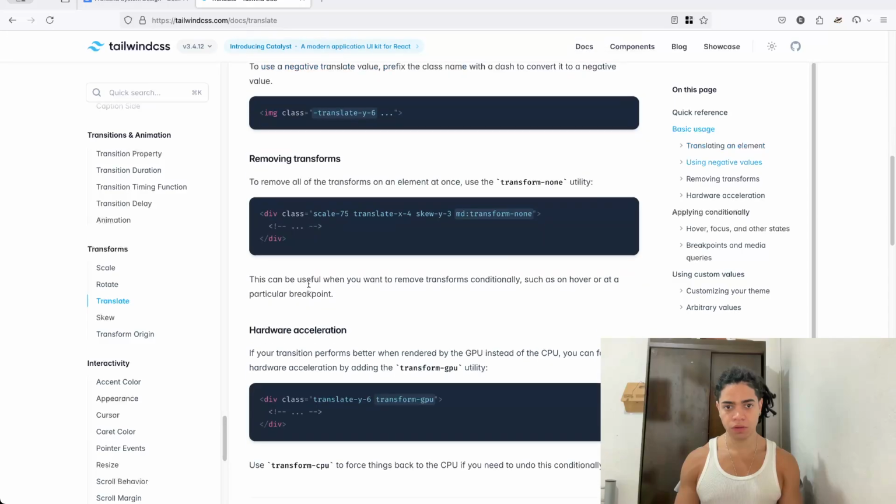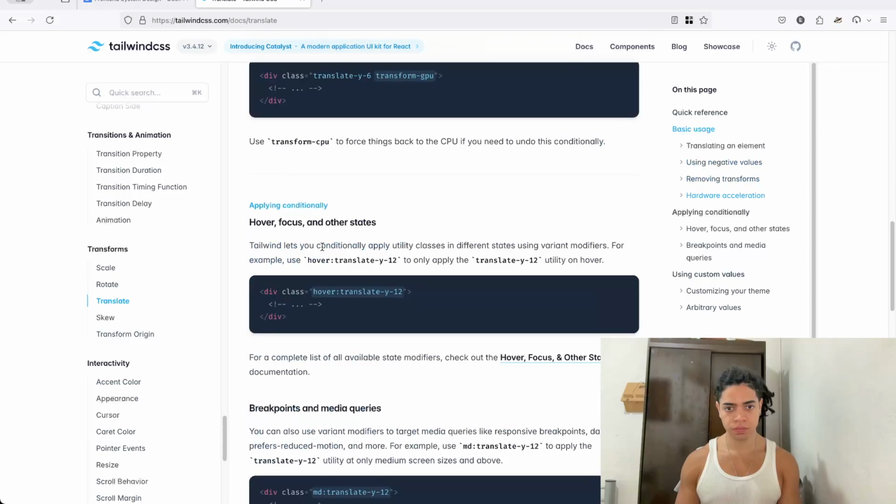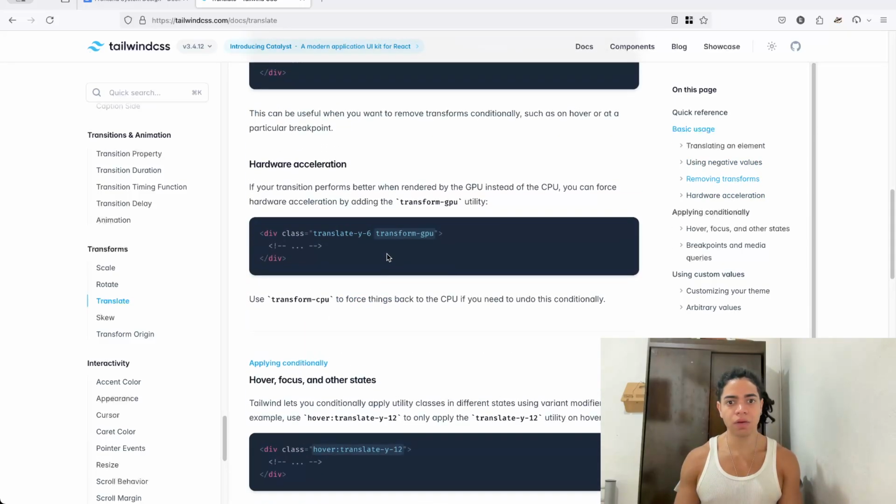So transform, okay, hardware acceleration. Oh my god. Because you have to explicitly tell that.